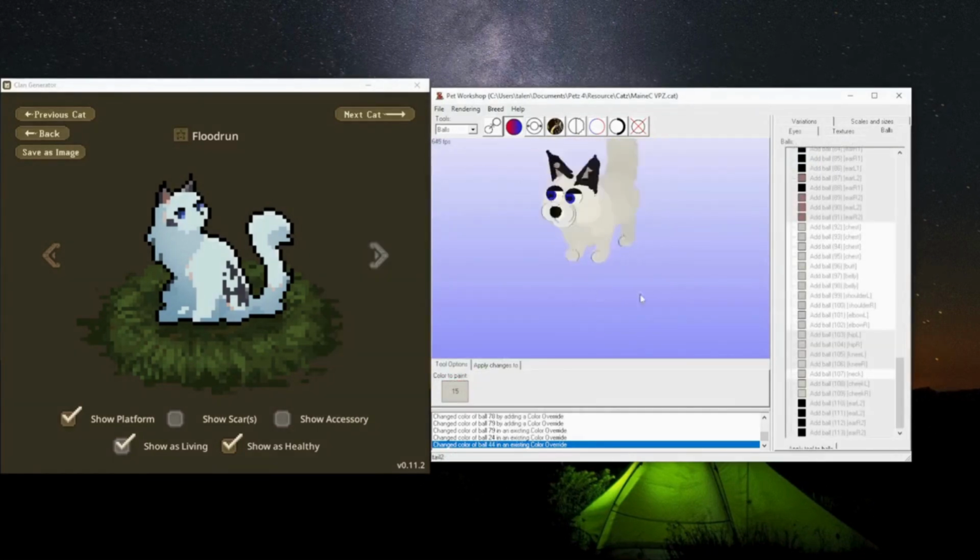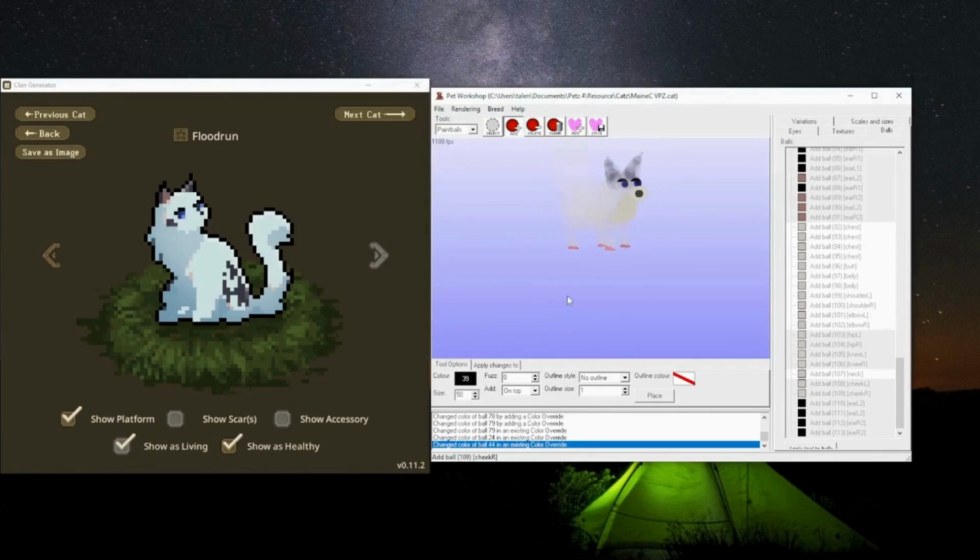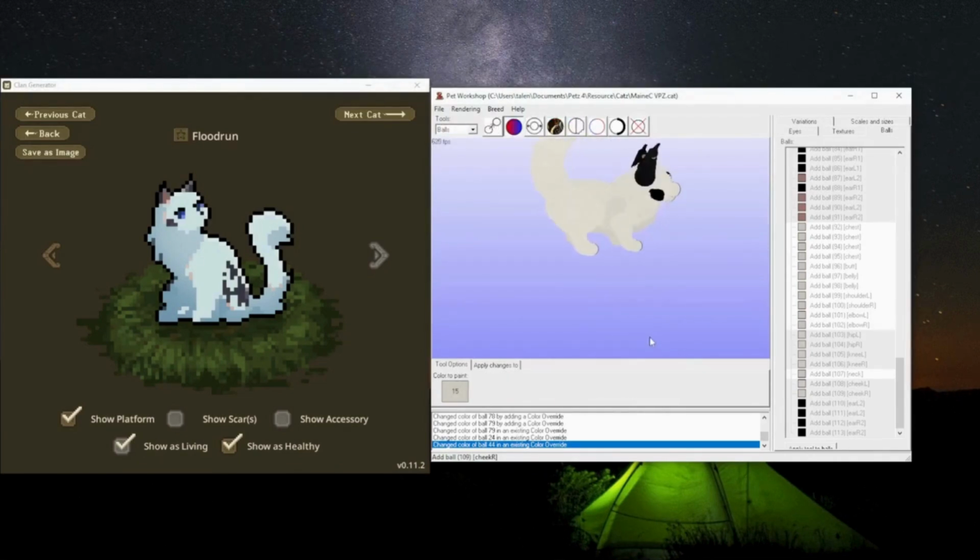I fix the areas I accidentally colored, then start adding in all of the paintballs that will make up the rest of Floodrun's markings. The markings won't be perfect, I'll do my best though. I've sped this portion of the video up as much as I can, so sit back and enjoy.